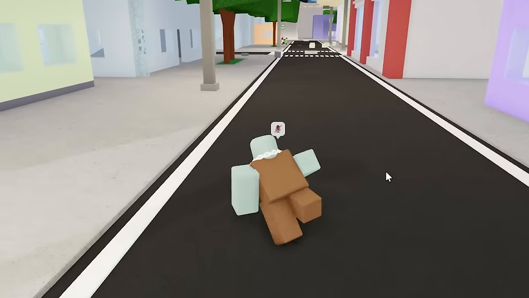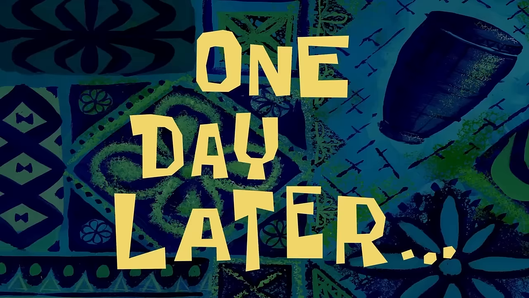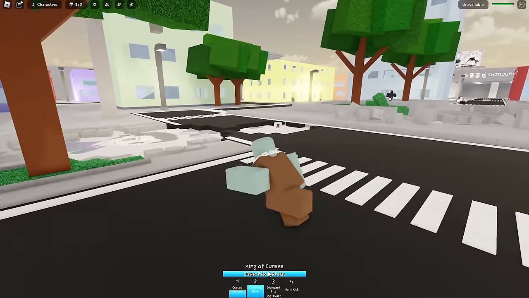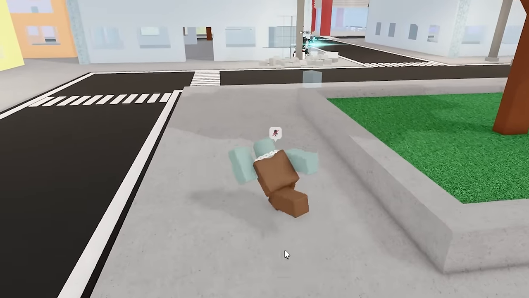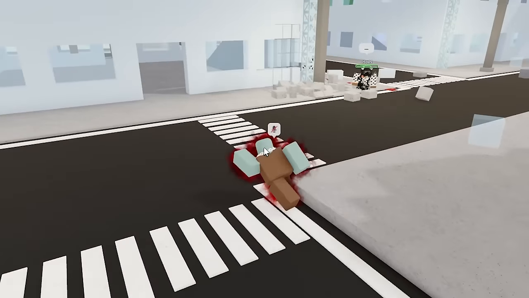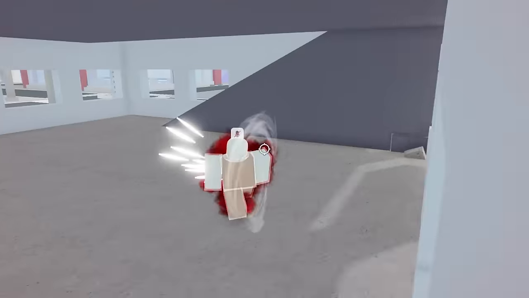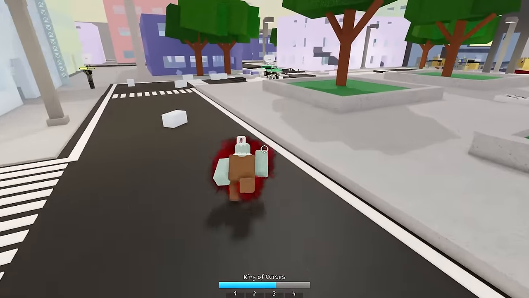Hold on. I need to get my ultimate again because that was insane. I want to see what this domain expansion looks like. One day later. All right, I got my ultimate. Now, I think that in this game, you have to be a little sneaky with getting somebody inside of your domain. So I'm going to have to be a little bit sneakier. All right, here we go. I'm just going to run up beside somebody and I'm going to use my ultimate. Okay, here we go. Come on.